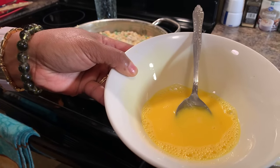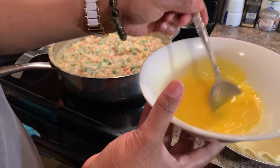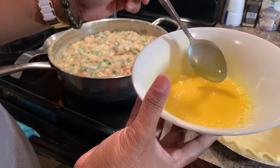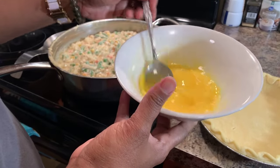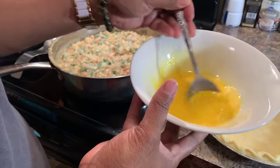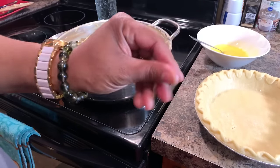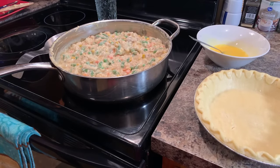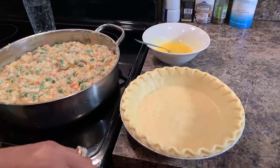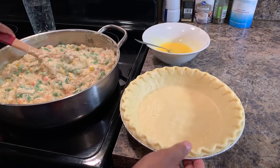Okay, so right here I have 2 egg yolks. I've separated the egg whites. We're not going to use the egg white, but I put just a little bit of water in here, and we're going to gloss our pie shell with this, and it's going to make it nice and glossy. I don't use the egg whites because they'll actually clump up on the top of your pie shell, and we don't want that. So you take the egg whites out, use 2 egg yolks and a little bit of water, and you're going to have a nice golden brown glossy top to your pot pie.